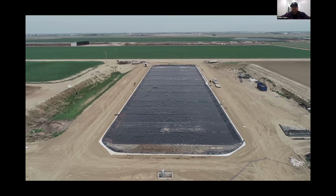Once we have all the landscaping done and the mowing has taken place and any vegetation has been removed, we need to establish that low water level, the stop pump, if you will, so that the level never is pulled down below the opening of the pipe, so we do not have gas backing up into manure collection areas or other areas that could cause harm to animals as well.